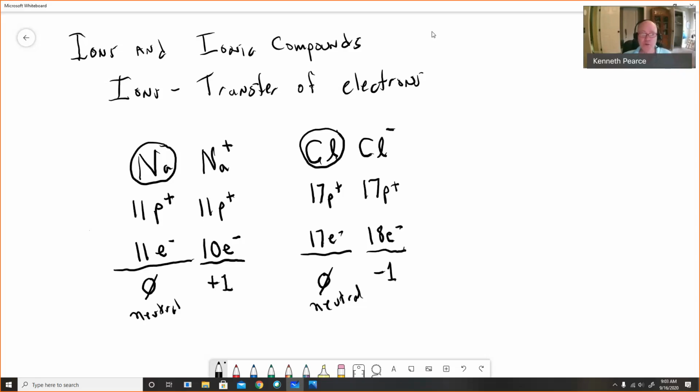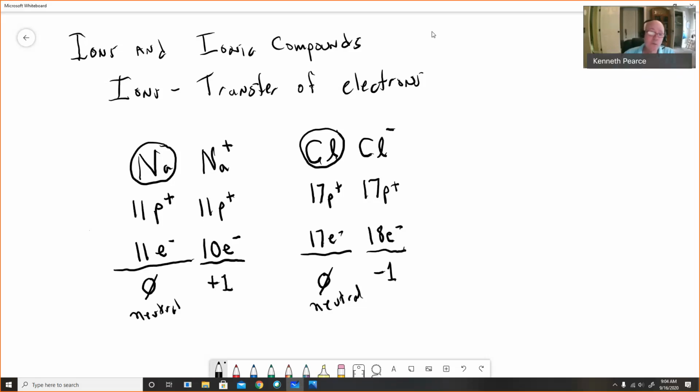And so we can do the same thing with any ion. Now, I'm just showing you where the charge comes from. It's because you either have extra electrons compared to the protons, or you're missing electrons compared to the protons. Now, from here on out, we don't care how many protons we have. The only time we really care about the number of protons is when we were doing the nuclear chemistry part, where we were changing the number of protons, potentially number of neutrons, and we didn't care about the electrons then. Now, all we care about is the electrons from here on out.